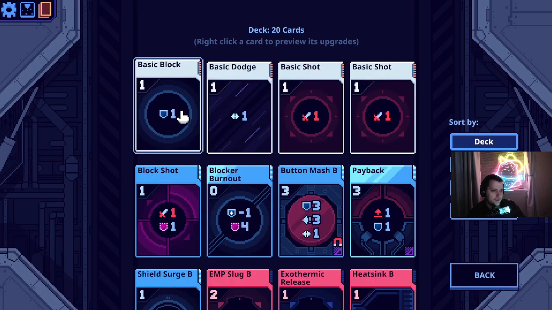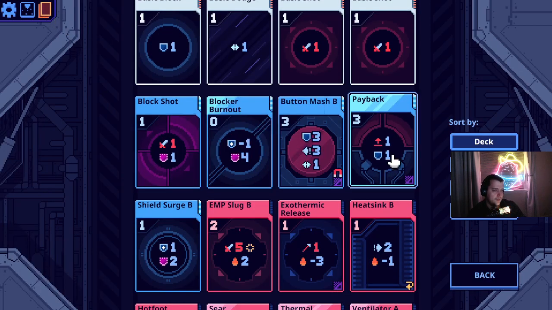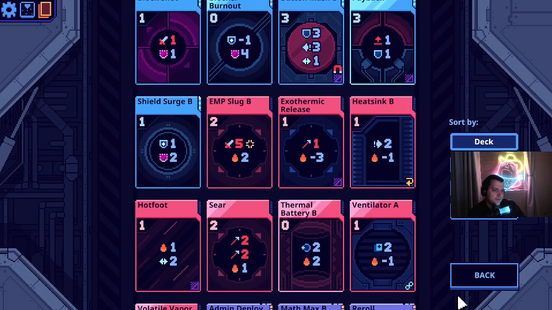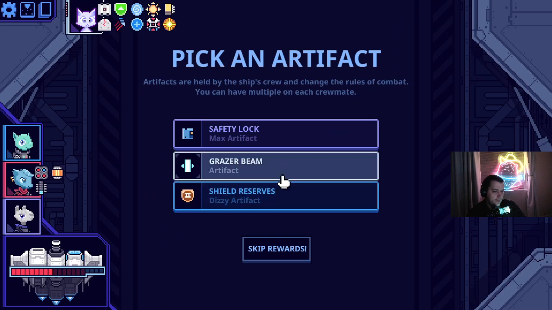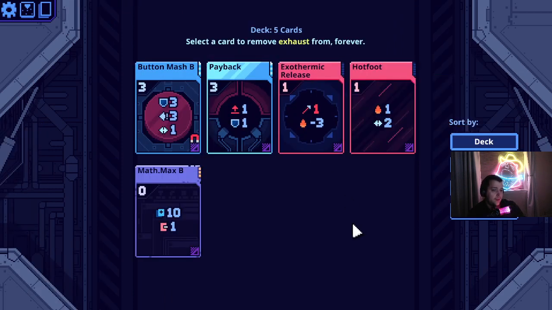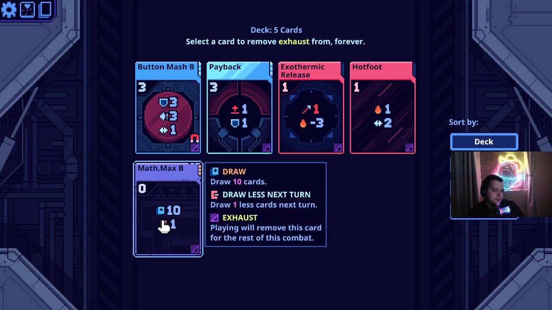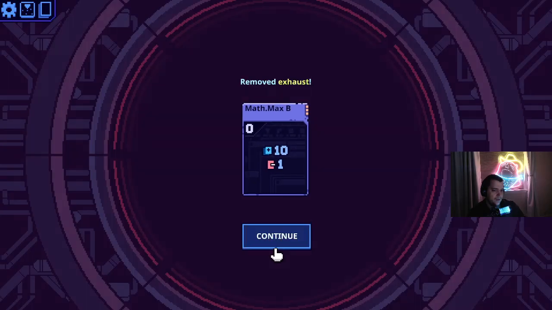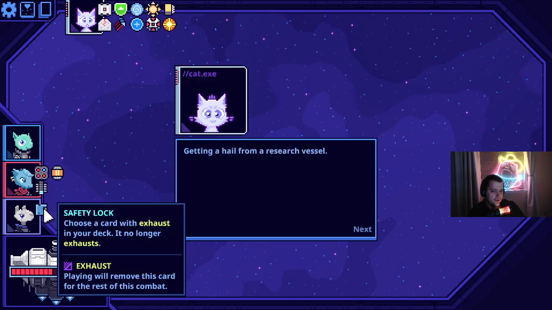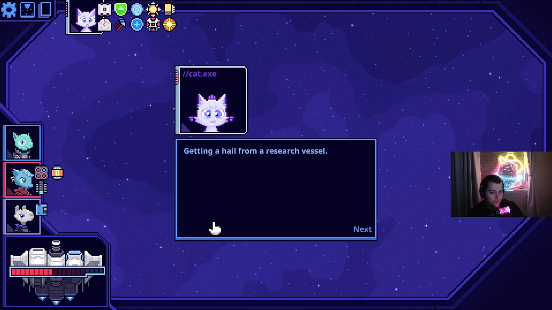A card with exhaust no longer exhausts. Like payback. Just keep stacking payback. Exothermic release is a thought. Max shields is not really gonna do it. Oh, I can just do this over and over and over again. Yeah. I didn't realize safety lock is so good.